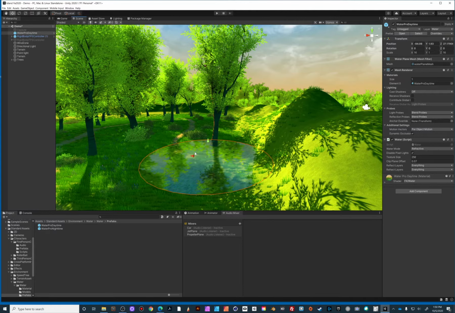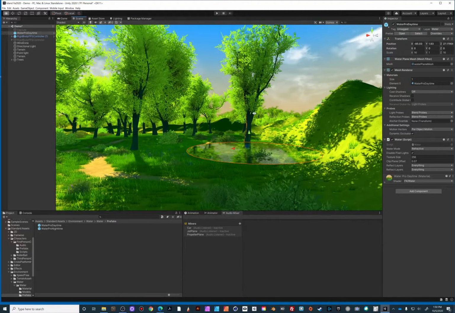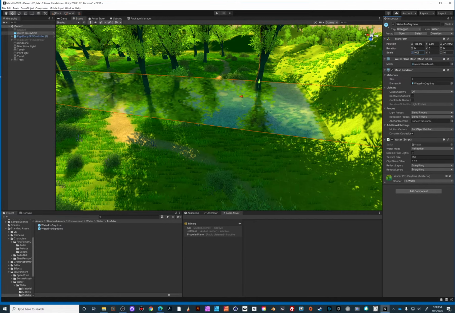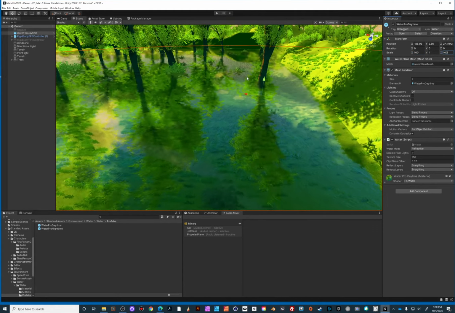If we're trying to make something bigger, we just increase the X and the Z values. So I got this little puddle here, and I'm raising it and lowering it according to the terrain. So I'll just lift it up a little bit here. And with that Water Daytime Pro selected, I'm going to go to my transform component. I'm going to go to scale, and you can see that X is already scaled out to 16, so is Z. And I'm just going to add a 0 to the end of that, both X and Z. And now you see I have a lot more water to deal with.